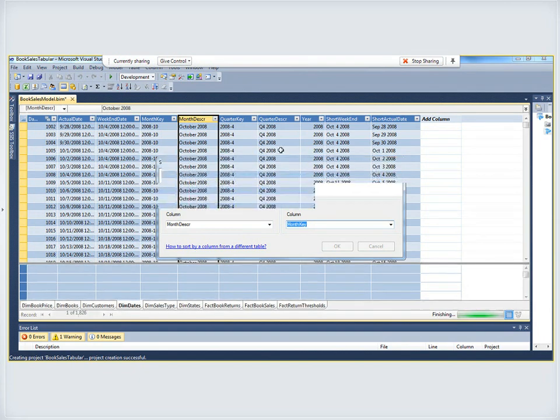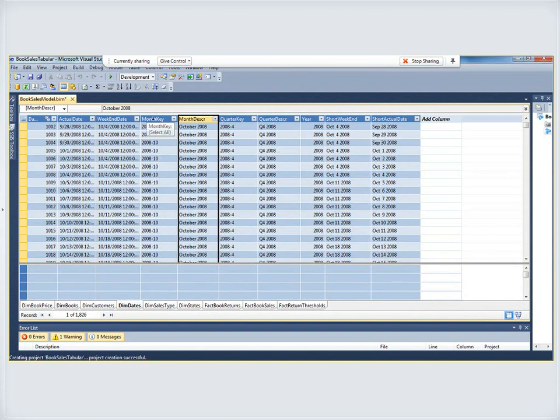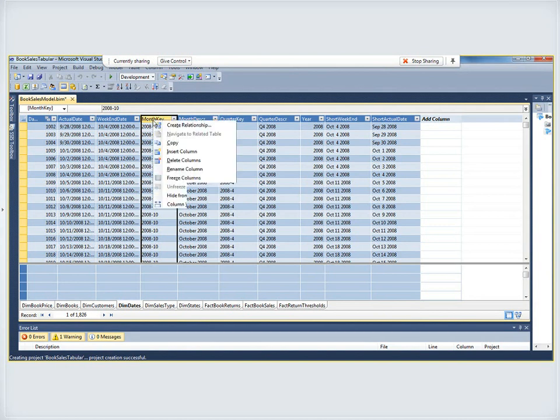I'm not going to go through them here, but what you can do is click on a column like the month key, and there is the ability to hide that from the client tools. Obviously, anybody can do that, so I'm not going to go through it here, but the columns that we want to hide from the end user, because we're simply using them behind the scenes for sorting, we can hide from the client tools.